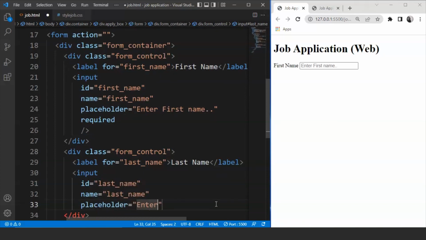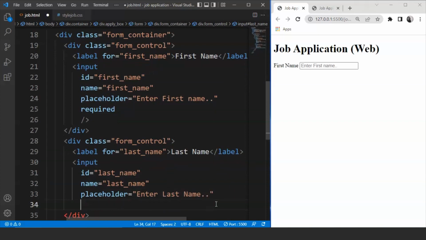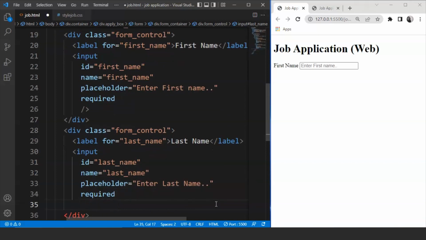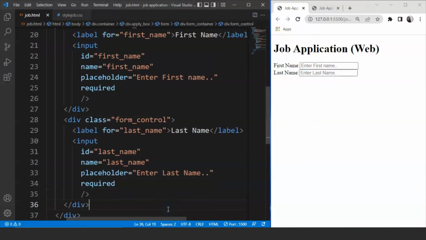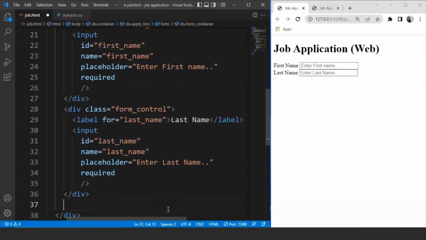Inside placeholder, we'll write enter last name. Fine. So we'll use the required attribute here again. So we'll write here required, and that's it. We are going to close this input tag. Save it again, and you can see we have this last name present over here on the browser. So this is the label name and this is the text box. Similar thing we are going to do for each text box we are going to add.